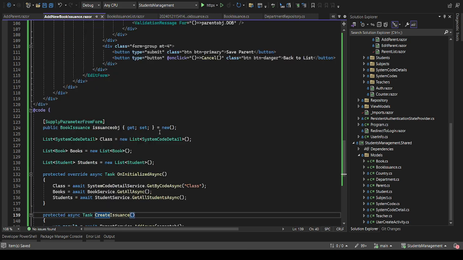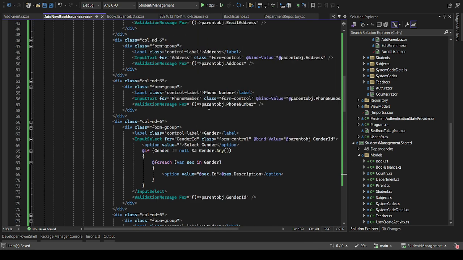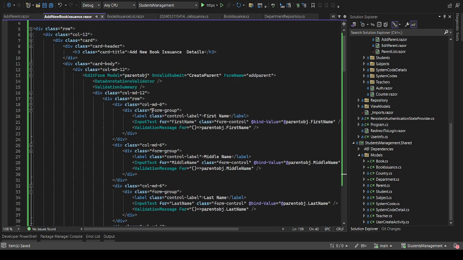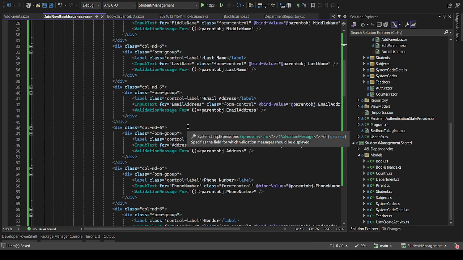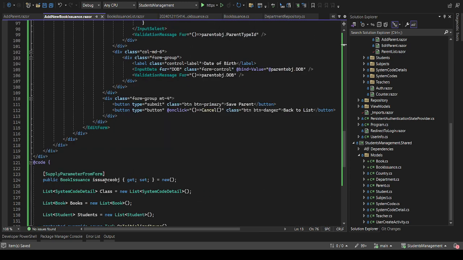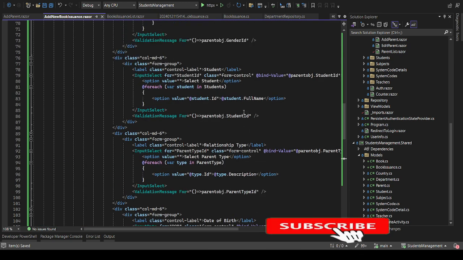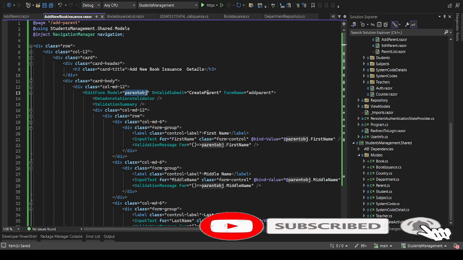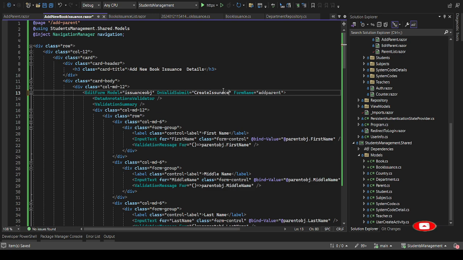So then we need now to define our form. So the first thing that we need to do is, let me just take our model here, issuance object. So we need to add it here. Then you say this is create issuance. Then this should be issuance. Then this is add book issuance.